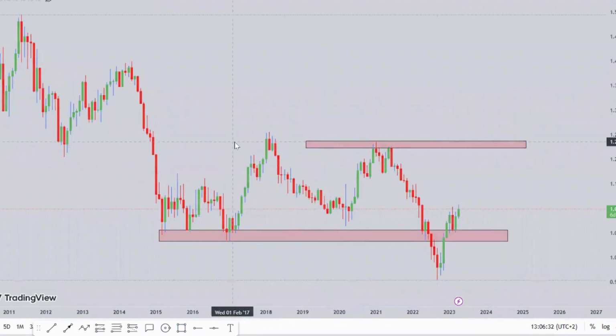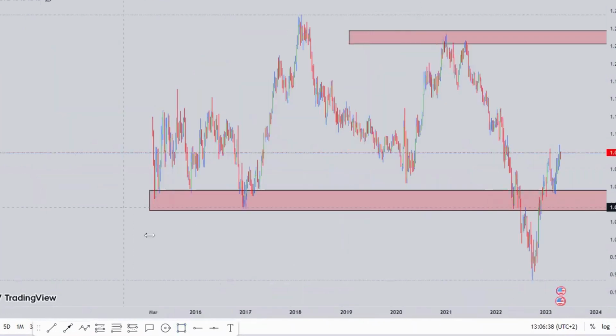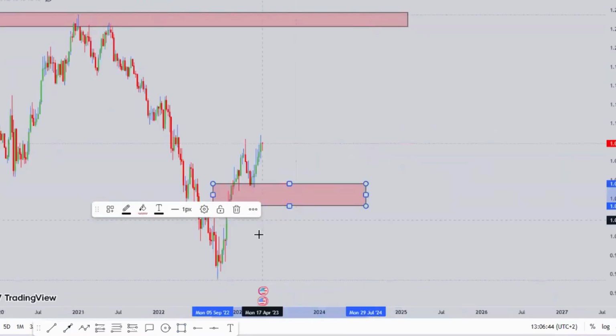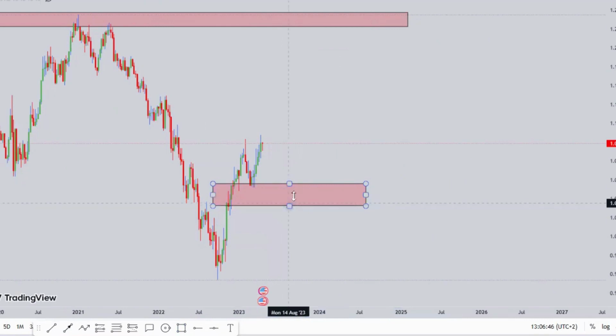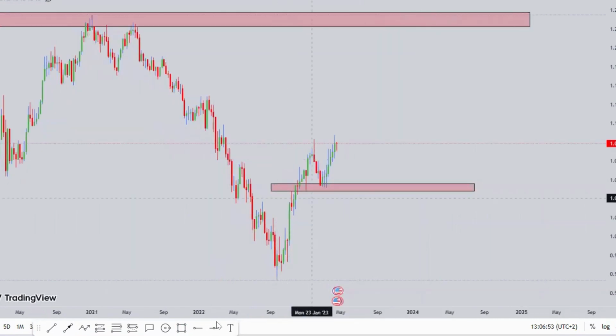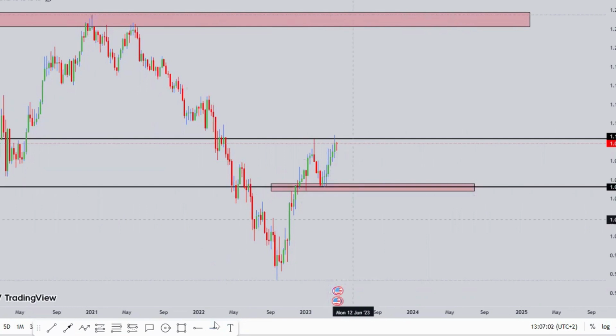I'm going to go to the weekly time frame. On the weekly time frame, what I can be able to see is that area there where the market made a retest. Now it is acting as our weekly support. So on the weekly time frame, I'm just going to be putting some few lines on it so that it makes sense to a lot of you guys. I'm just going to be putting lines everywhere on the recent price where the market turned, so that we can just look at it.